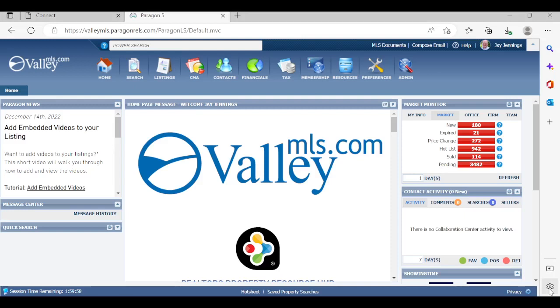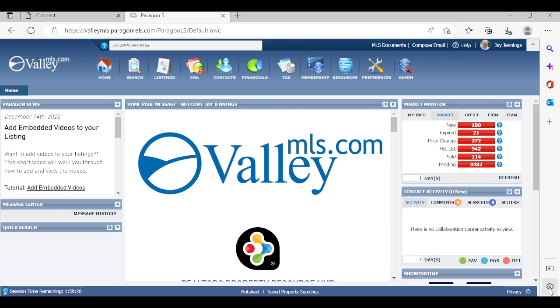In today's session, we'll be looking at Paragon's Preferences Wizard. This is a great tool for new members where you can go in and make changes to your profile so you don't have to keep doing that every time you want to create a report, a CMA, or send an email out to clients. Once you have set up your photos and your settings in the Preferences Wizard, it is a one and done process, and every time that you create a report or an email, everything will be branded to you.